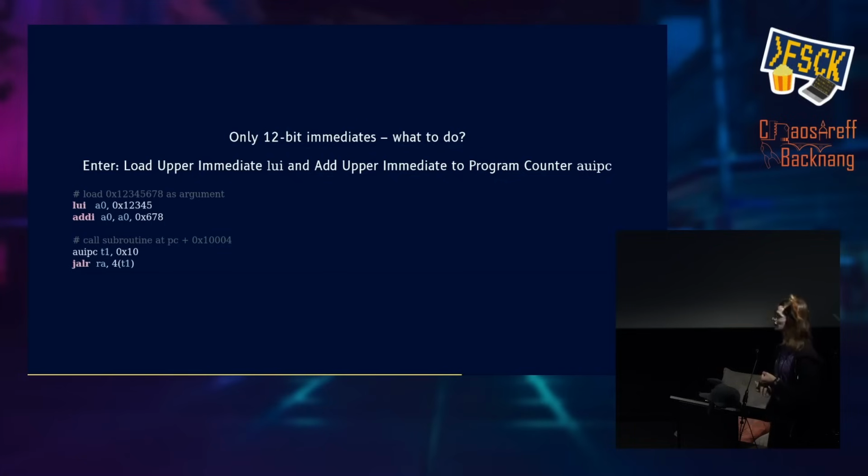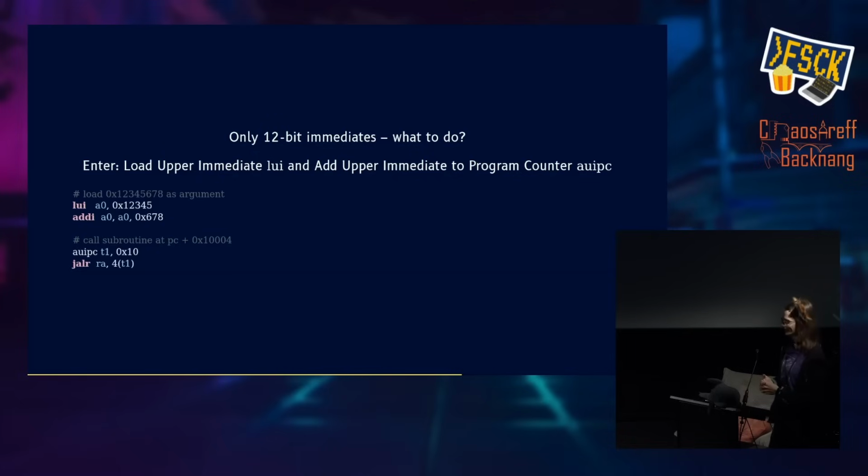So load upper immediate will just load a 20-bit upper immediate into a 32-bit word. That's in the first 2 lines. You can get the constant 1, 2, 3, 4, 5, 6, 7, 8, like that. And you will see a lot of these standardized sequences, which are basically macro ops, which can be fused together in the microarchitecture, which is a thing that all modern architectures do. But RISC-V really makes it easy because it has a lot of these standard sequences.